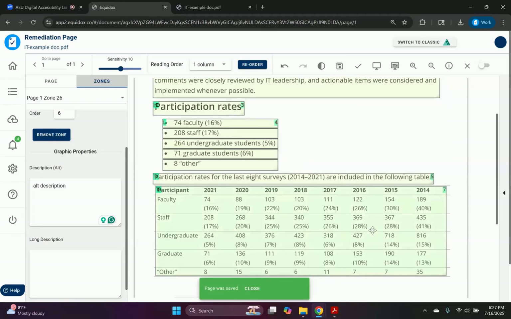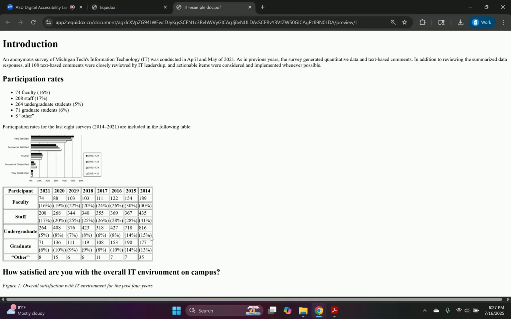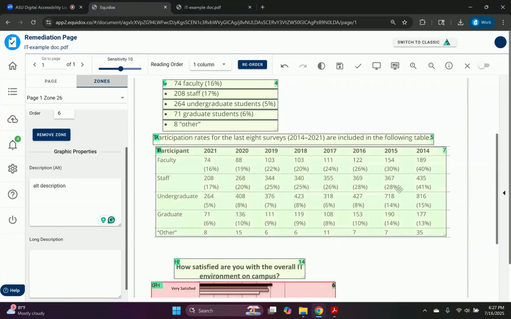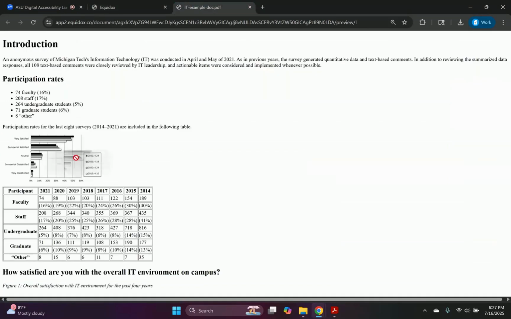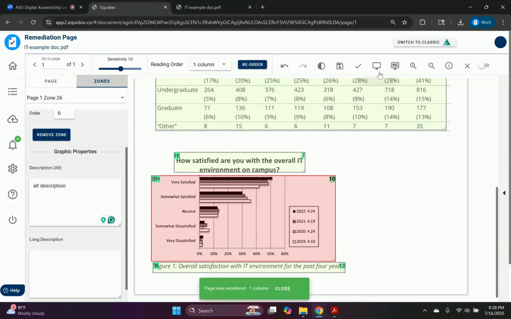So with that said, if I were to preview the page, keep in mind reading order is going to be a little bit scrambled. We got rid of a bunch of zones up here that were part of that table, and then I drew this zone manually. So it jumped into reading zone 6, and I don't want it up there. It's not where it belongs. It belongs down here with its heading. So just don't forget to hit the reorder button.